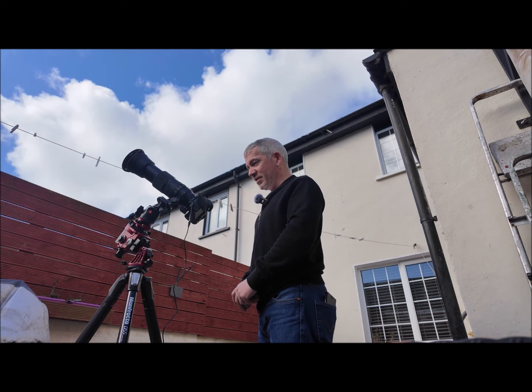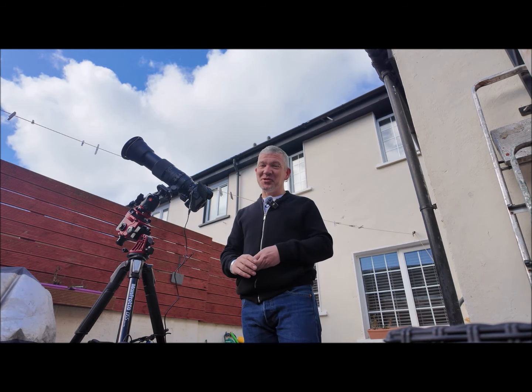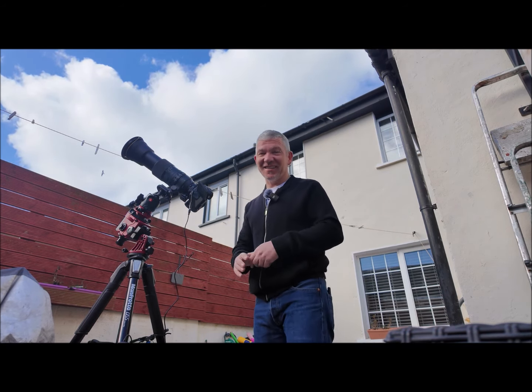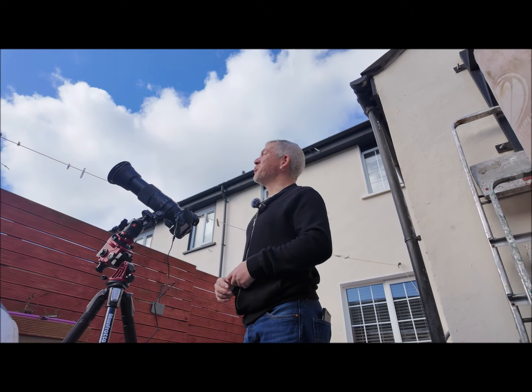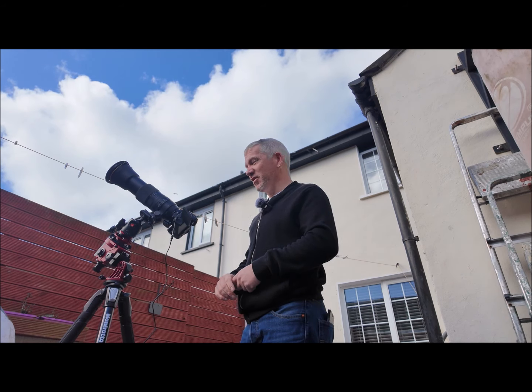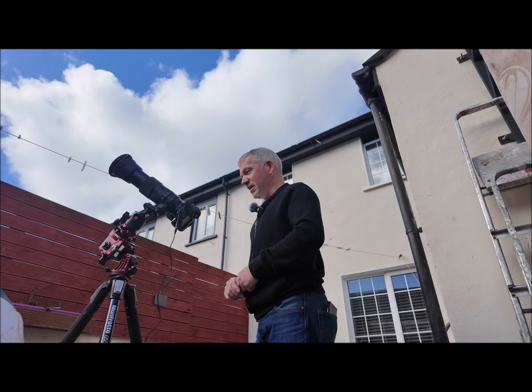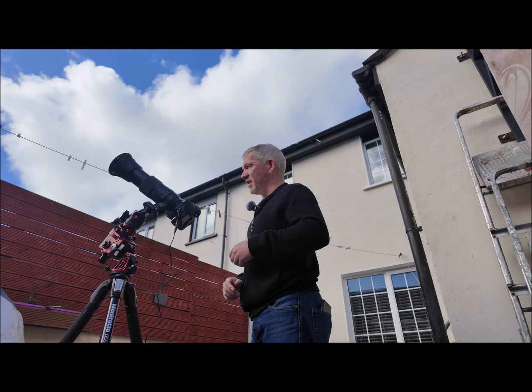When you're shooting, you'll have your eclipse glasses on the whole time until the sun is completely covered. Then you can take the eclipse glasses off and you need to change your shutter speed — either faster or slower depending on what you're after. It's more cloud now — typical — but this is Ireland. There's a good chance it's going to be cloudy on the day in Texas as well, but we'll find out soon enough. I really hope it's not — I'm fairly jinxed when it comes to clouds.